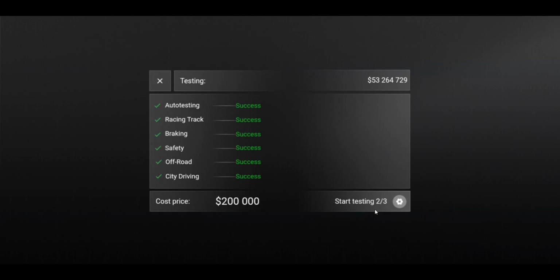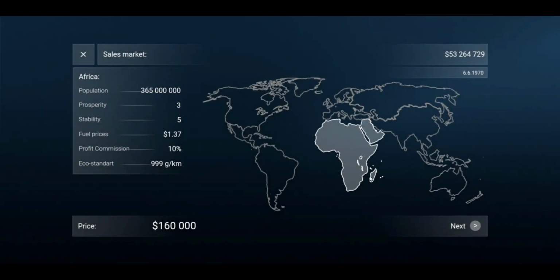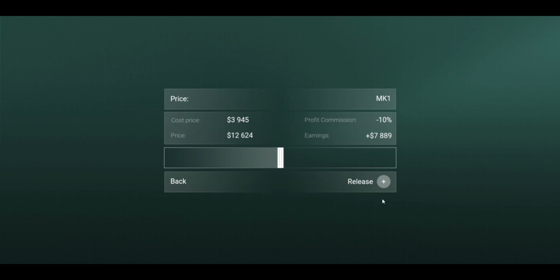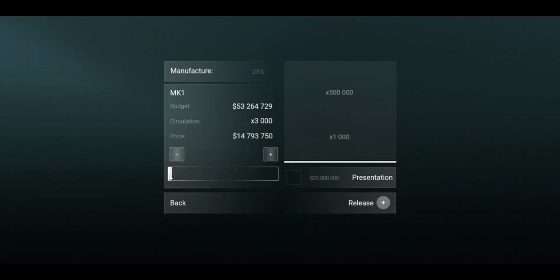Awesome. I'm not going to do the other test because they do get more expensive as we go. It's not that much money, but one test is more than enough. So let's start our production. We're also going to sell it in Africa as well, and let's keep it over there. Let's release. I'm guessing 3,000. Yeah, why not? Let's keep it there at 3,000.